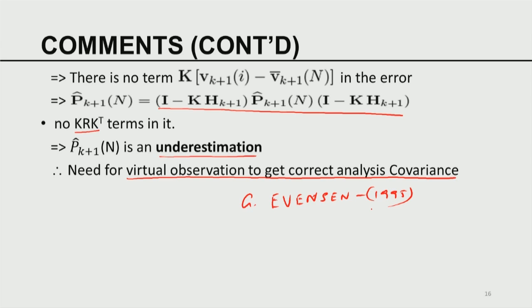Underestimation leads to numerical difficulties. So to be able to prevent such numerical difficulties from arising, an artificial method was created, and that is what virtual observation is all about. So it is simply a mathematical trick by which I can restore some sanity in the world where everything is approximate.